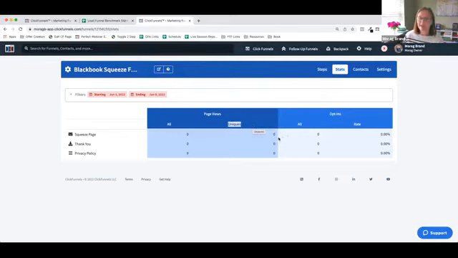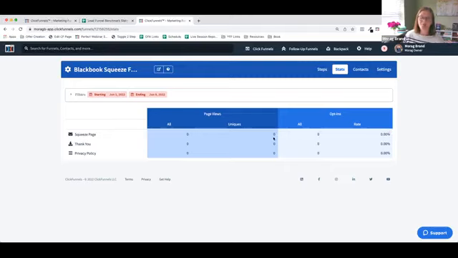Okay. The second thing is over here. So we will then see how many opt-ins, how many people gave us their email address. So we had 100 unique visitors. And then how many people? So if it's 100, maybe the average is between 20 to 25 people, okay? And then it will give us a percentage there.